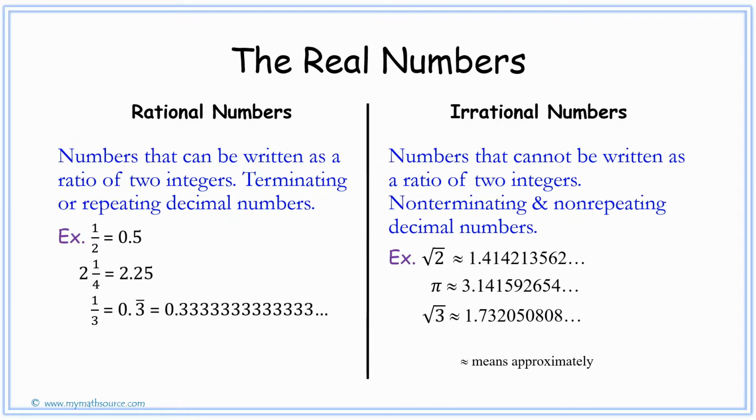But when you take the square root of 4, if you try that on your calculator, you notice you get a rational number. You get the number 2. Sorry, the number 2. The square root of 4 is equal to 2, and you would use the equal sign because that's the actual answer. And because the answer is rational, it means square root 4 is rational. But square root 5, if you try that, that's irrational. If you try square root 9, that will give you 3. Square root 16 will give you 4, and so forth. Those are what we call our perfect squares. When you take the square root of those numbers, you get a rational number. Any other type of number that you take the square root of will be irrational.